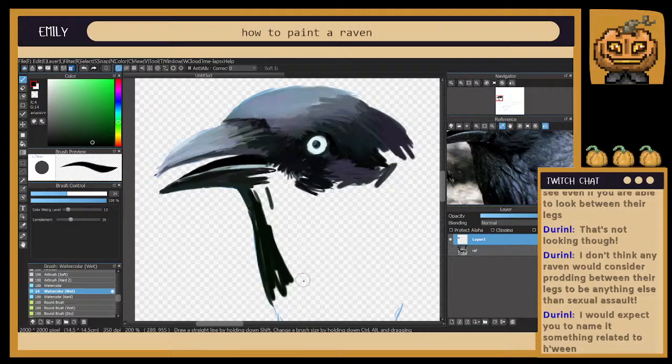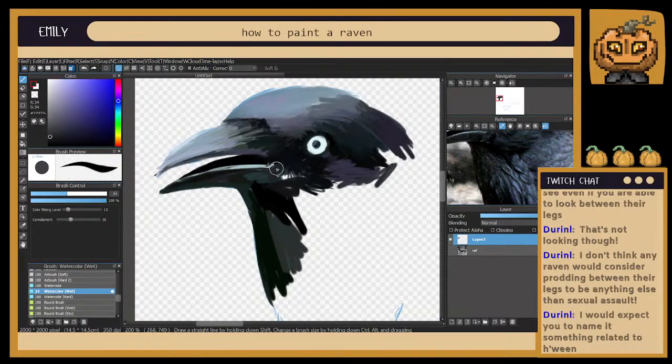Okay, we got this so far. I don't know, man. We just gotta get color down so we kind of know what we're doing. We don't need to get into it. Something I struggle with is getting too into one area and then my brush keeps getting smaller and smaller. I need to just go for it.